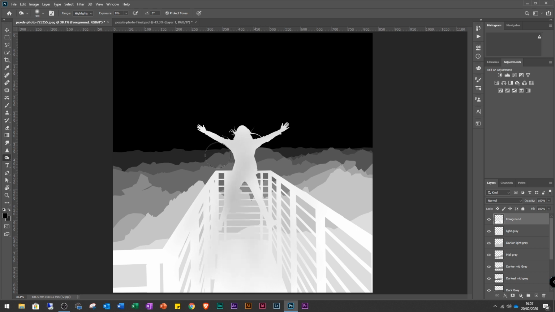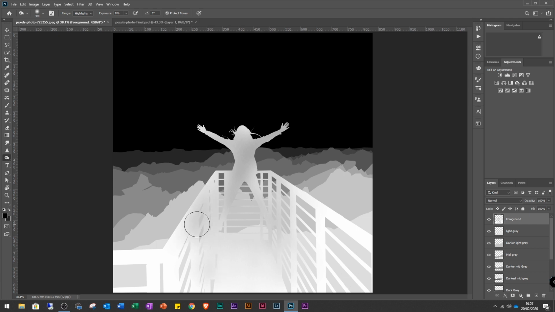And the reason why we've got the low opacity is because I don't want our subject to disappear into the background layers, which she is starting to already.